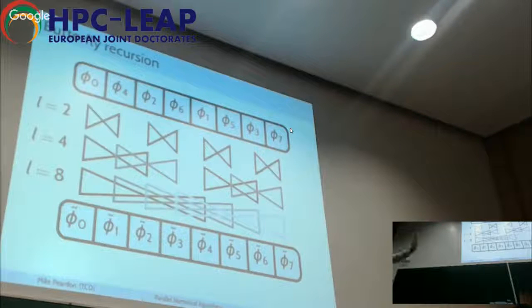We never need to refer to phi 0 on its own again in this sequence. We only ever use those two temporaries, phi 0 plus phi 4 or phi 0 minus phi 4. So we can overwrite the array. So the first step, we're going to add and subtract phi 0 and phi 4, which are sitting next to each other in memory.